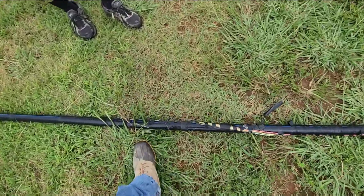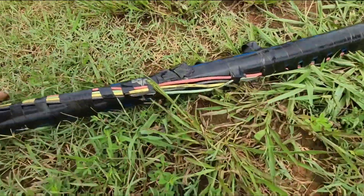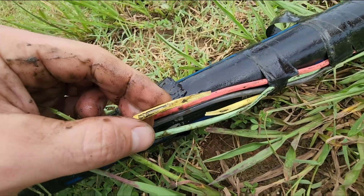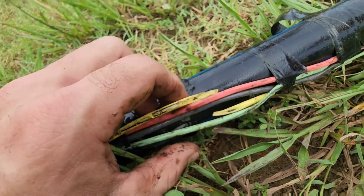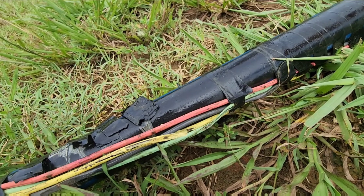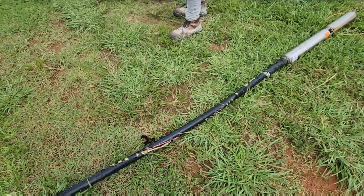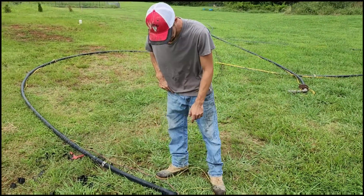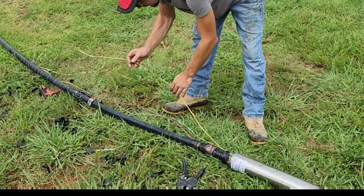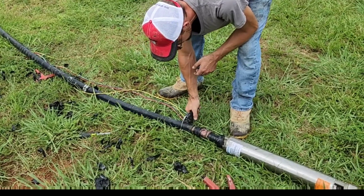I had wrapped it really heavy with tape right here, but when you get down to here you can tell that it's missing the yellow — it's completely gone. There's like an inch of copper missing, which sucks. There's another one down here too. I think we could cut that out. I doubt the pump is bad — that would make sense for it to cut off like that. It's only been three years. What we're going to do is cut this here and shorten it where we get more wire, but our main pump leads are bad.